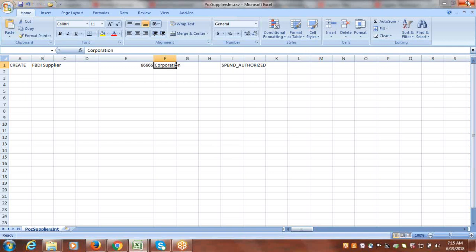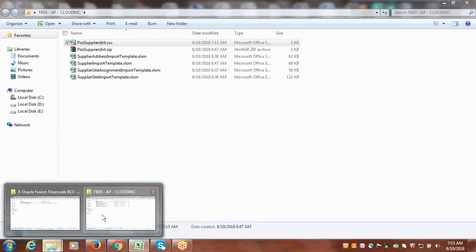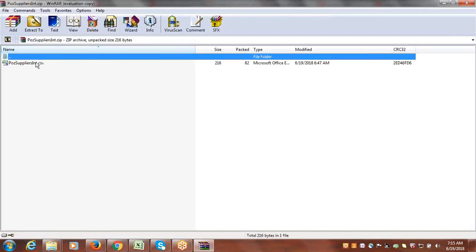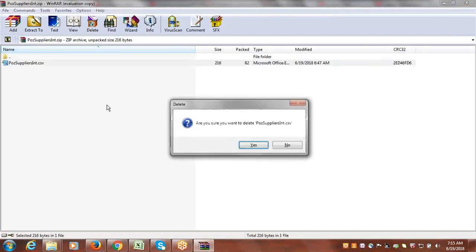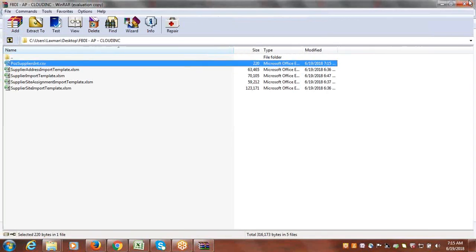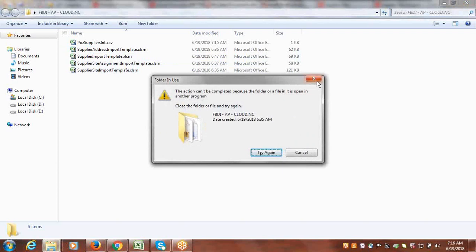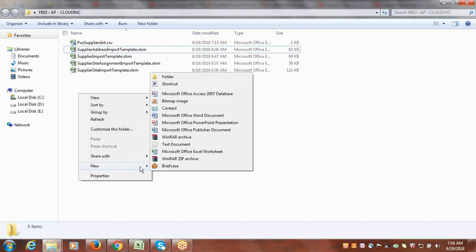Now you can go to the zip file. Within the zip file, the same CSV with the wrong supplier numbering is there. Delete it. After deleting, else you delete the total zip file, nothing wrong, right?